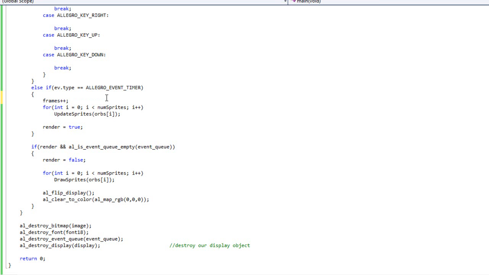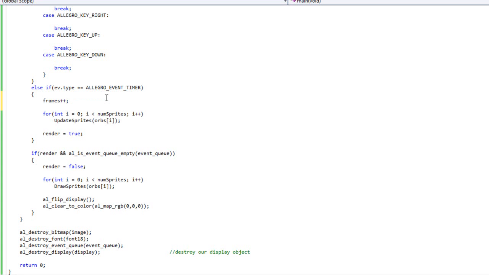And we can test that. We're actually going to write in the condition for that. I'm going to say if al current time, that's the function that tells me how many seconds since init has been called have passed, minus game time is greater than or equal to 1. What that means is if the current time less the time it was when we started, or when we initialized this value, which we haven't yet, we will in a second, is greater than or equal to 1, then 1 second has passed. Alright?